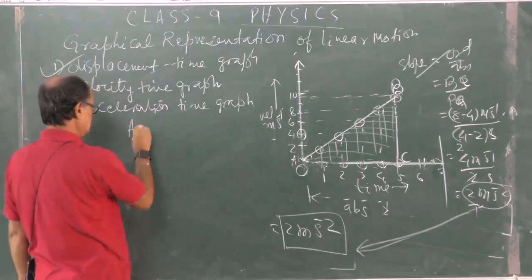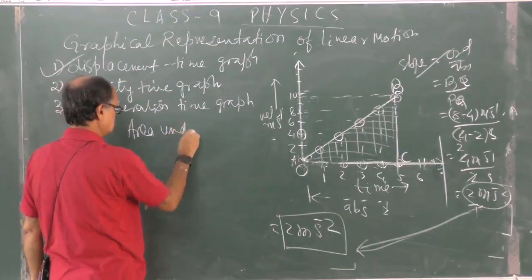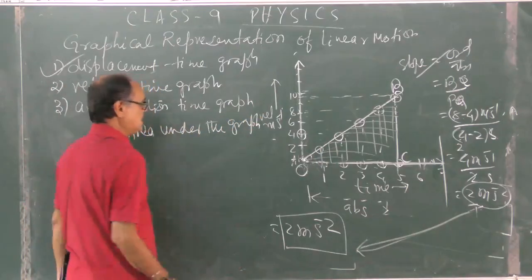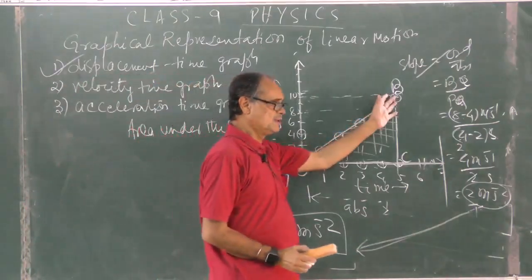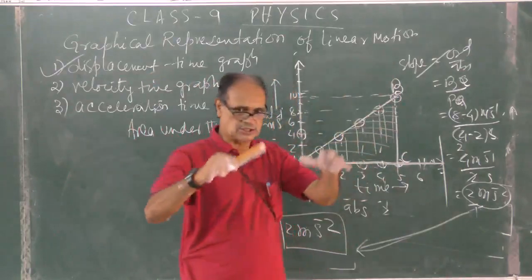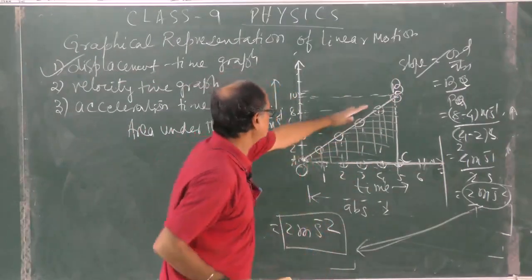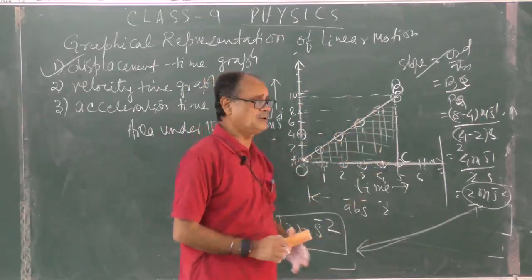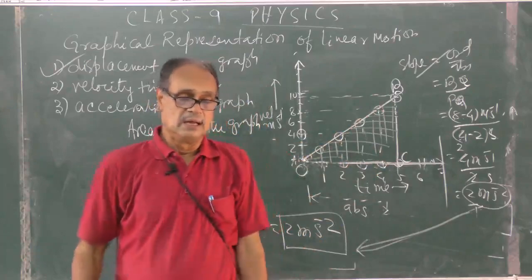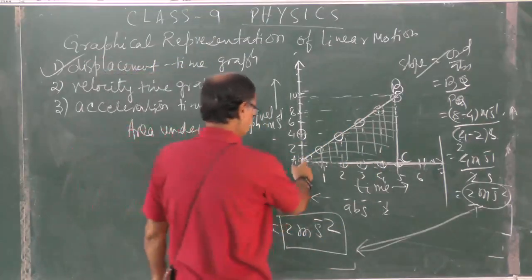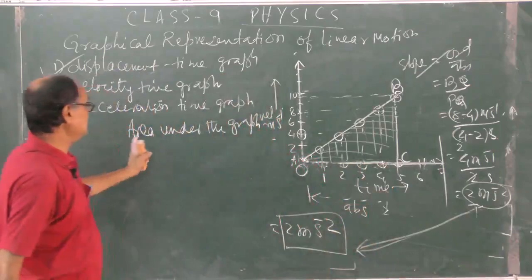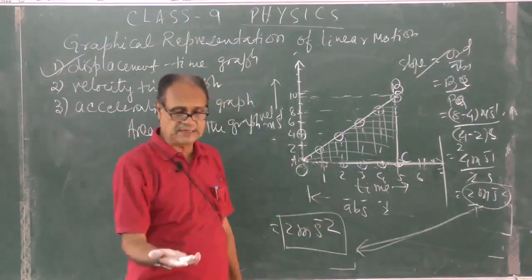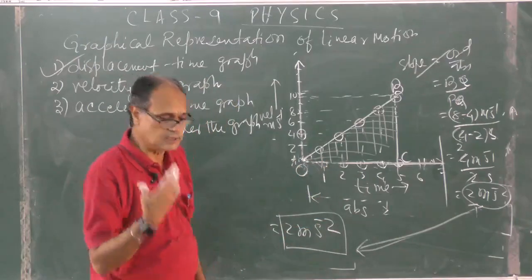You see the term area under the graph. Area under the graph means from the graph, the projection should be on the x-axis side. It should not be projected on the y-axis side. So any graph will be drawn on the side of the x-axis. So here it is the positive side, so we have written area under the graph. It can be area above the graph also, if it is drawn downside.